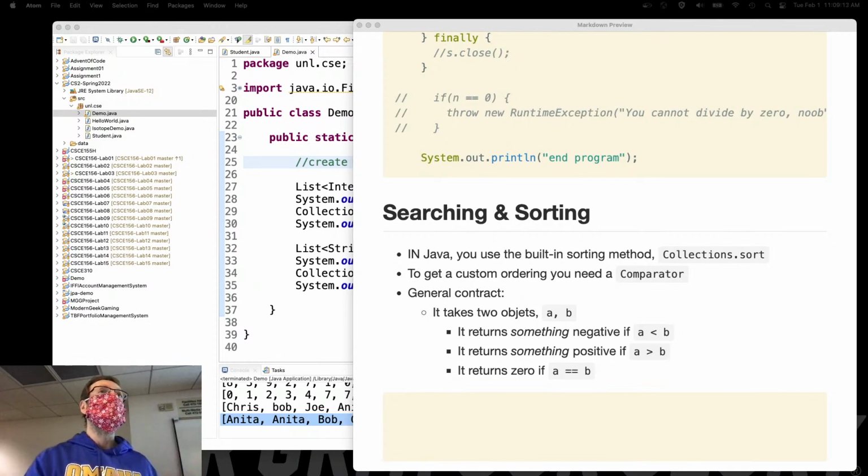They could be strings. As we'll see here very shortly, they could be other user-defined objects like you worked with last week in your lab. Children, right? We're going to be using a student object here that I just created, okay?